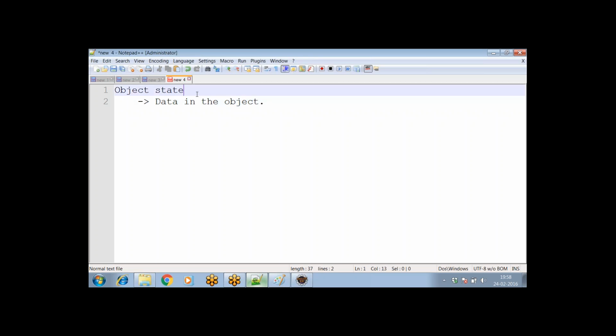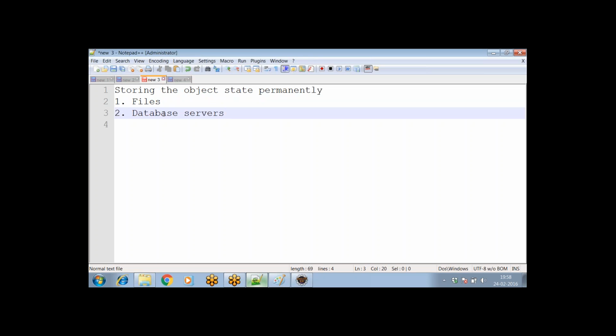That is object state. So we can use files for that purpose. Now we'll see only the files option.